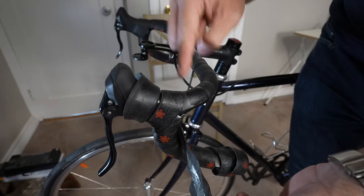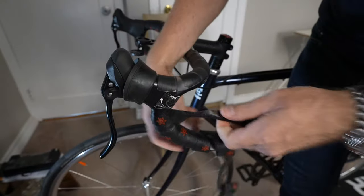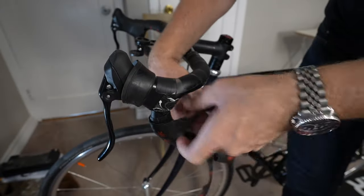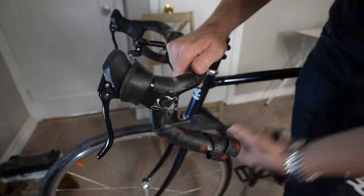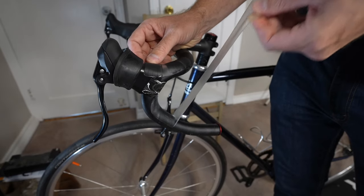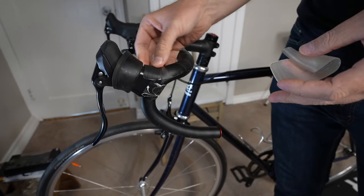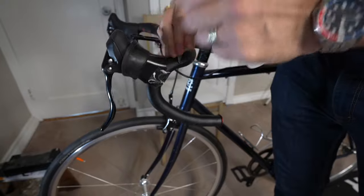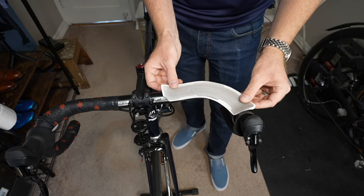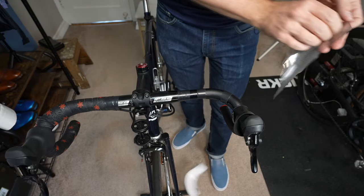Here's a part where I normally get very frustrated with, so I like to rewrap this a couple of times. The hardest thing about wrapping bar tape is we don't do it all the time — we don't do it every day, and then when we do it we tend to forget how to do it. Let's go ahead and peel it off — maybe use it for another bike. Seems pretty okay but since we've got new ones, we'll go ahead and see how the new one feels.